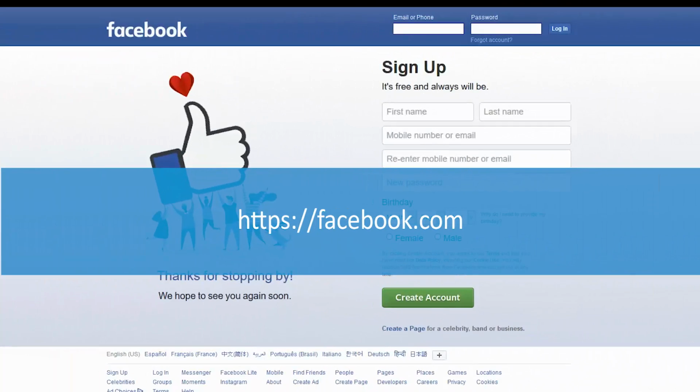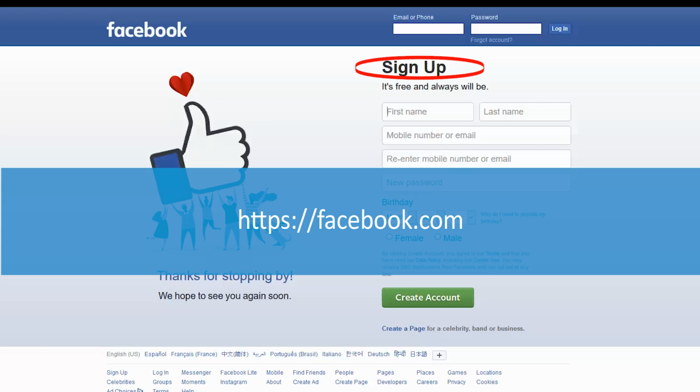The first step in having a Facebook business page is to have a Facebook personal profile login for yourself. If you already have a personal page, log into Facebook and hang on tight. If you don't have a login, you can create one for free by going to facebook.com and signing up.